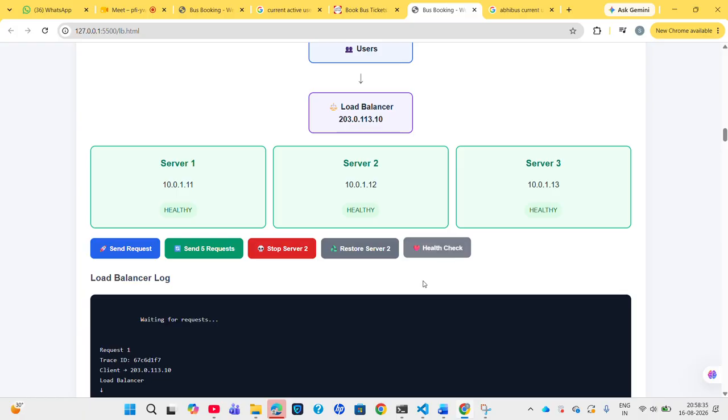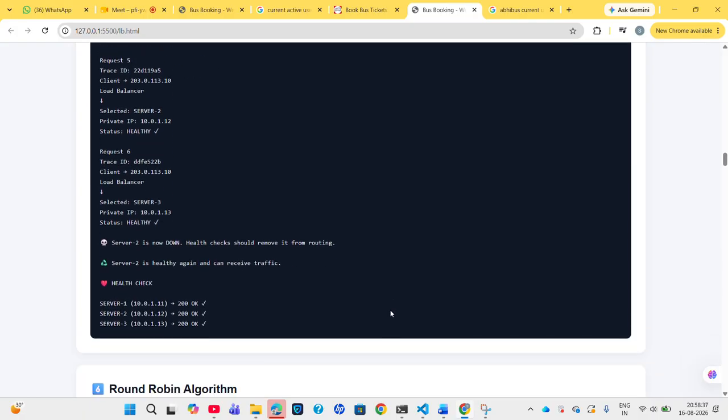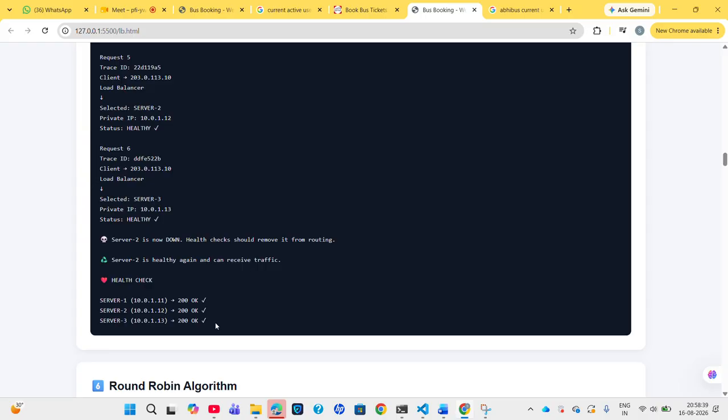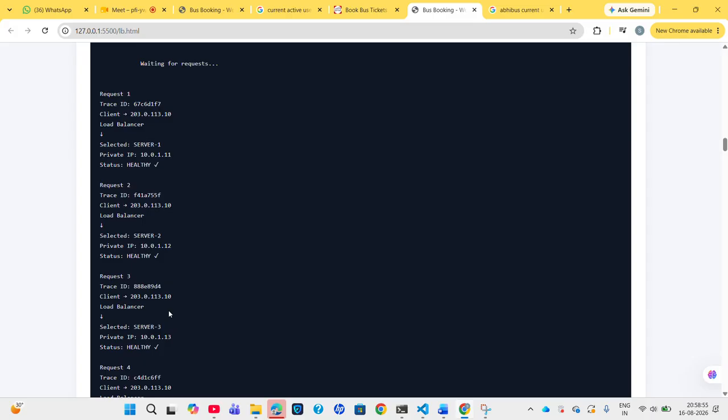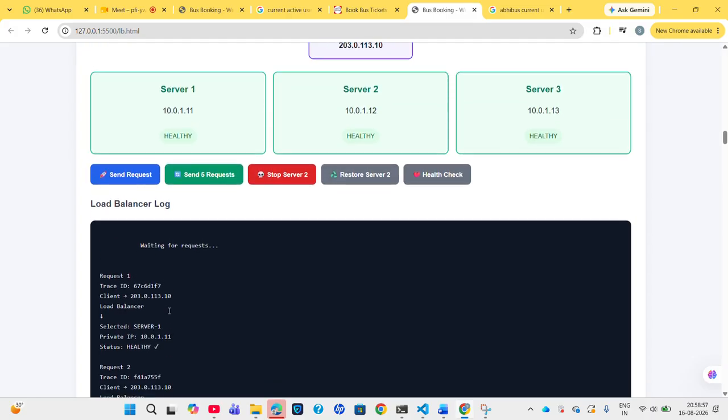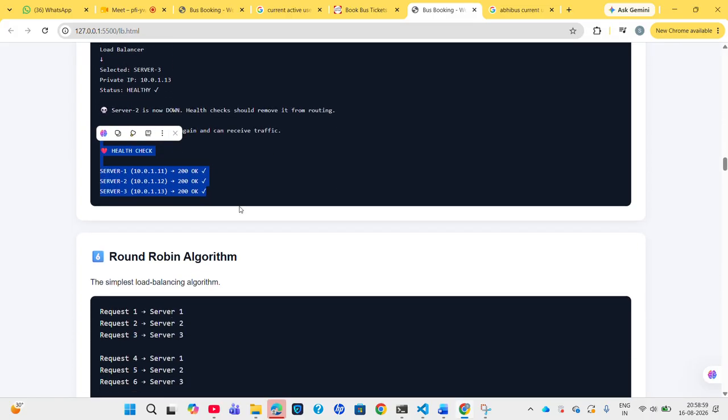Now the health check button will check all the servers' health. Once it gets 200 OK, only then will our load balancer route that particular request to the dedicated server. You have understood, right? Like how a load balancer works.